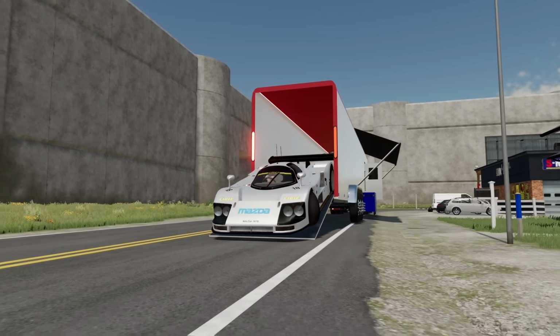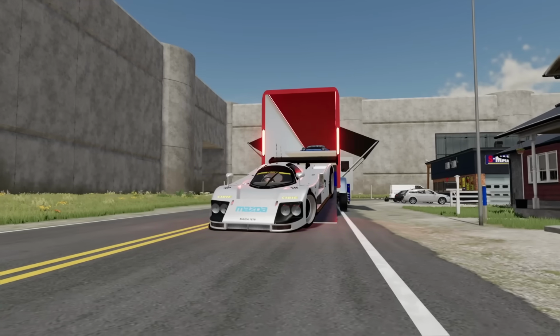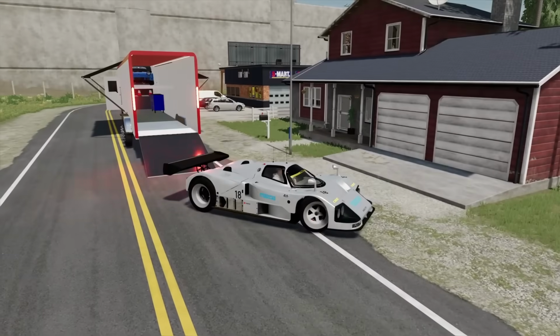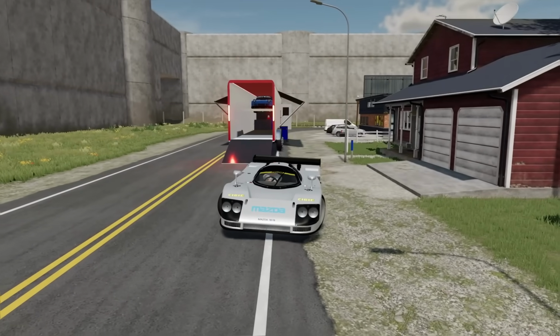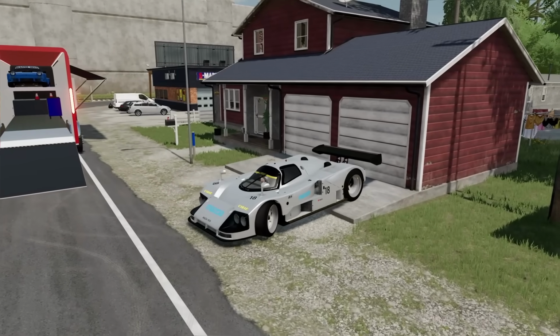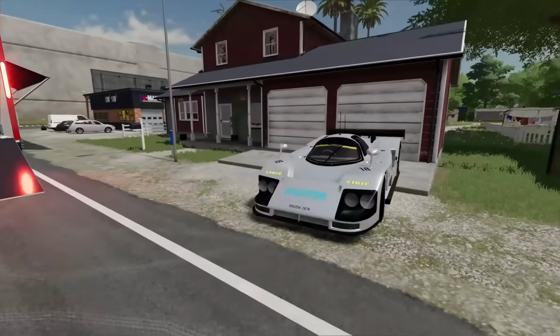All right, this is going to be a tricky one. So let's angle it to the left and then the right, so we're not scraping the bottom of the car. That's perfect. All right, where are we going to put this thing? This guy's driveway is pretty small. Let's back it in. Here we go. Shift it into reverse. All right, looks good. I think right there will be good. It won't be in the way of the street, so yeah, looks good.